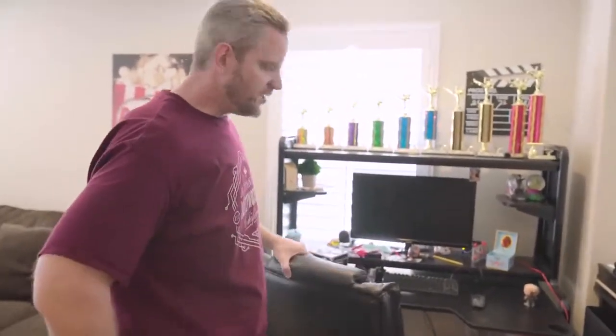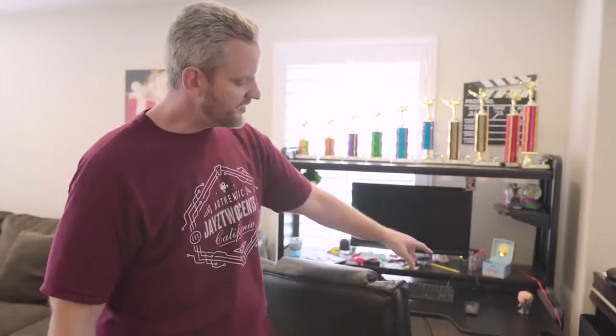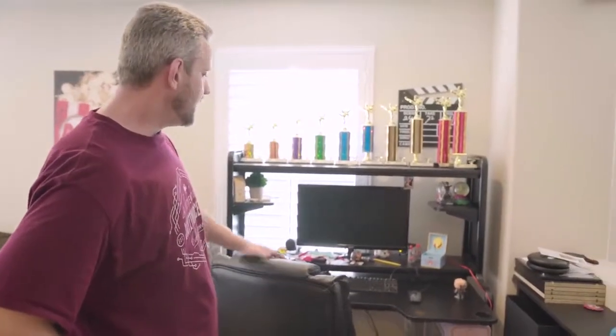But before we talk about that soundbar, let's take a look at what's changed. This is little J's setup right here. She's obsessed with setups — a little messy right now, she knows I'm making this video and she's at school. She's been watching Jonathan Morrison's TLD Today's Dream Setup series and it's costing me money, so Jonathan, stop it. The system she built when she was five is over three years old now, going on four. It's time for an upgrade, but she's been a little punk with an attitude lately. This is the IKEA Freddy desk — one of the most iconic desks among PC enthusiasts, inexpensive and you can fit a lot on it.